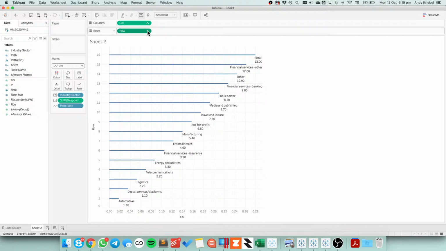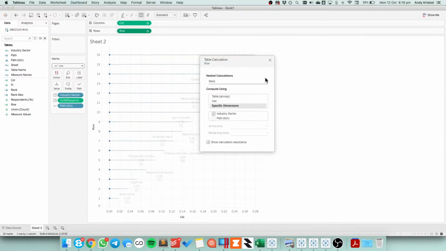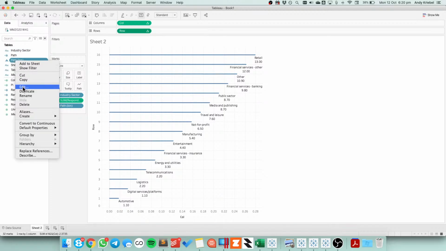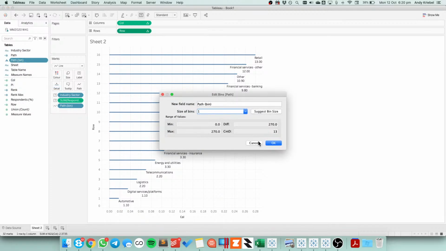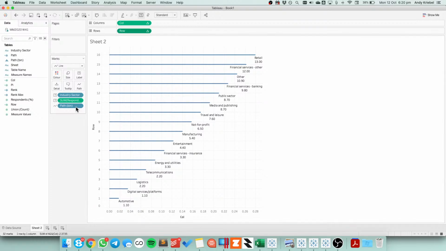Okay, so let me double check my table calcs again. Oh no, my bin, I think I need to adjust my bin maybe. So edit, that goes from 0 to 1. Okay, so I should have, for some reason, all of the marks are not showing up in the view for me. Let me see here.